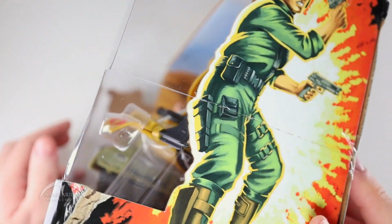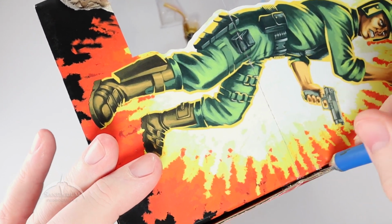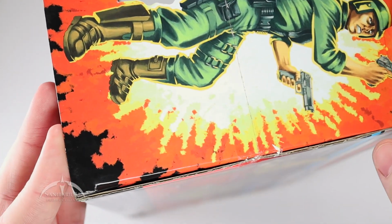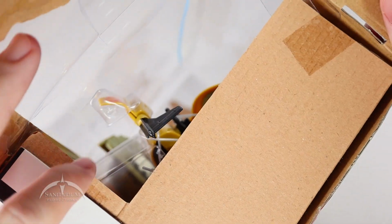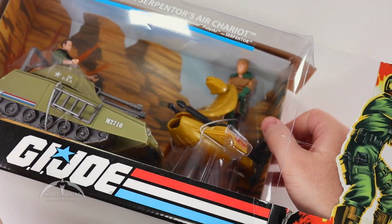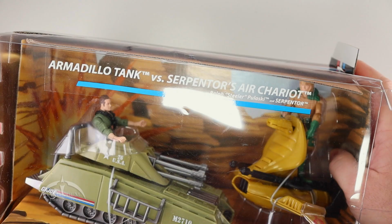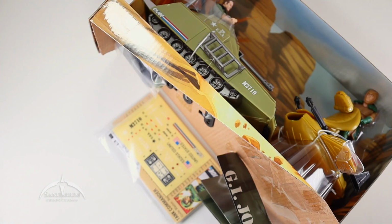So at any rate, let's go ahead and get this thing open and pull these figures out and start taking a look. So we do have a single piece of tape over here on the side. We'll go ahead and slice that off. Then you got a little tabby thing here at the top. And then this should just lift out like so. And kind of fold out. And we grab the inside of this and pull this entire display thing out. Should work. There we go. Lots of cool stuff on the bottom here, but nothing else inside of the box. So we can toss that to the side.